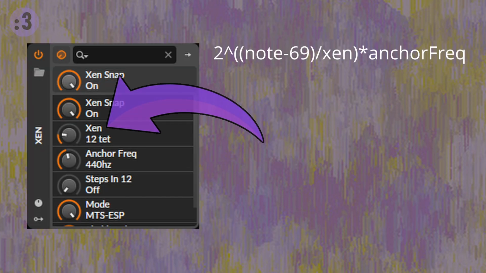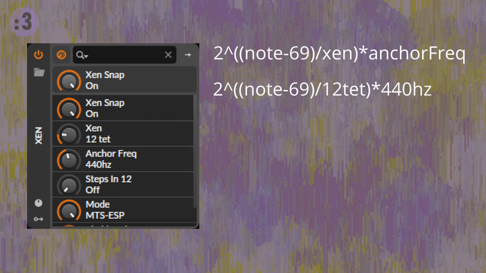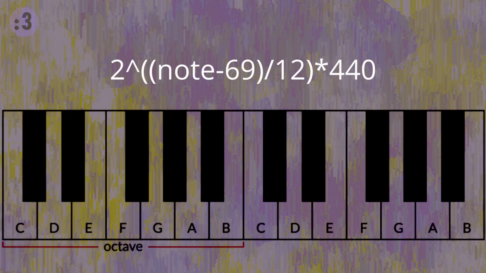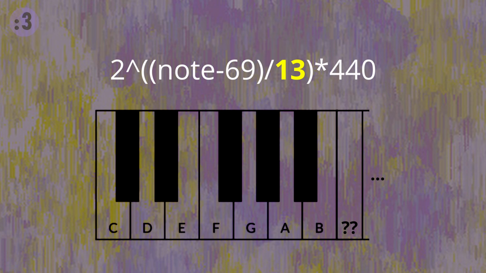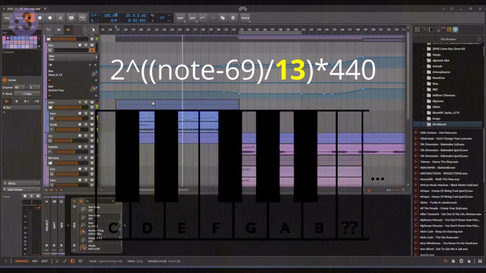The Xen parameter defines the pitch classes per octave. Then everything is transposed with the reference frequency parameter. If Xen is exactly 12 and the reference frequency is 440, you get the default 12-tone system, the standard tuning in most Western music. If you set the Xen parameter to 13, there will be 13 pitch classes per octave. It makes space for the new key by pulling all pitches closer together.